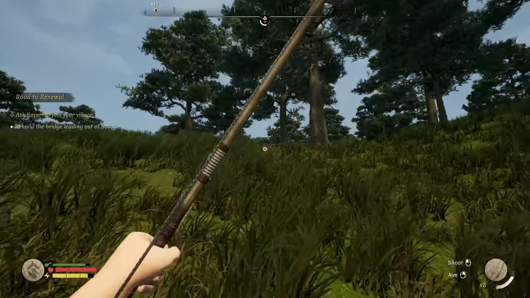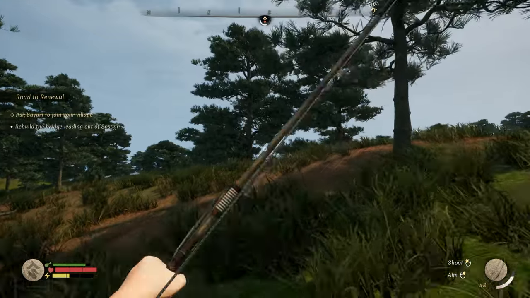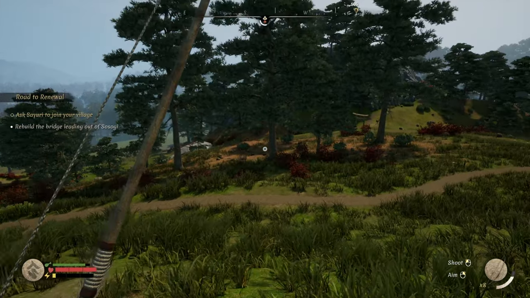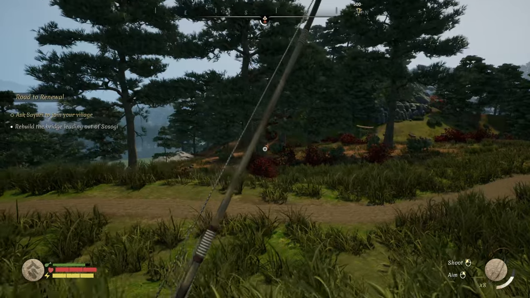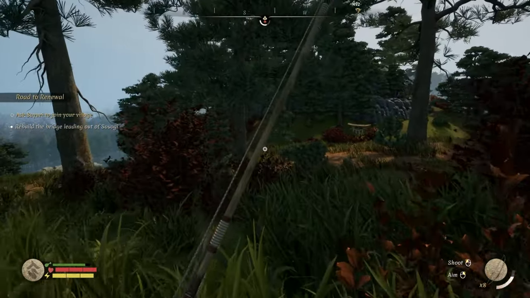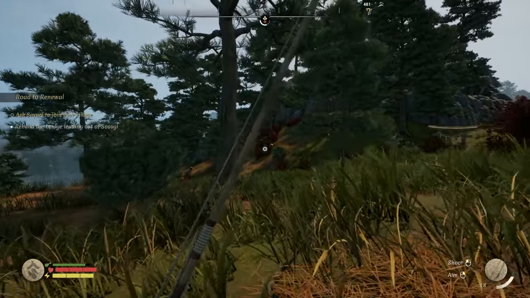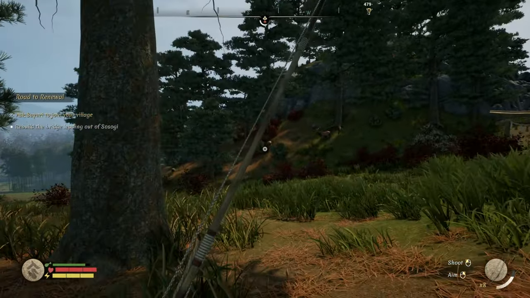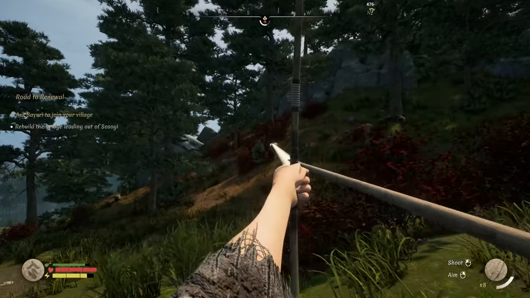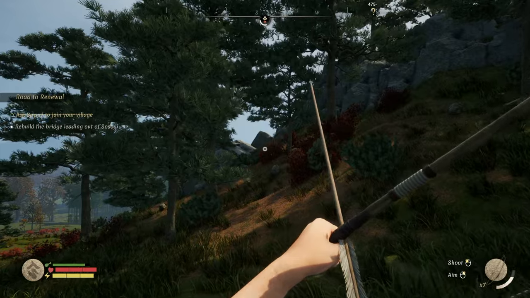I don't know if I'm trying to aim for the head and I can't really see where the arrow goes. There it is. Run! Let's see if we can get him to calm down. I see another buck over on the right hand side there. I'm trying to sneak. Sneaky, sneaky. I'm going to go for the same one because I think I did do some damage. Okay, I think he's slow.